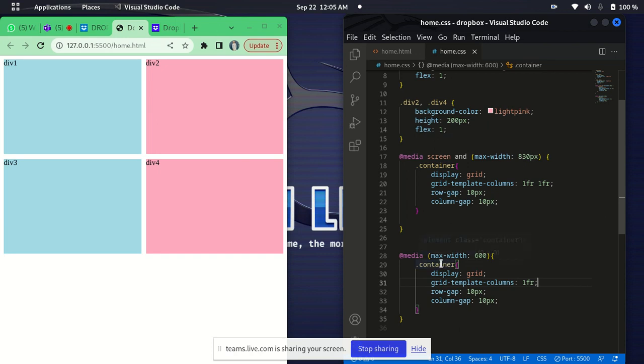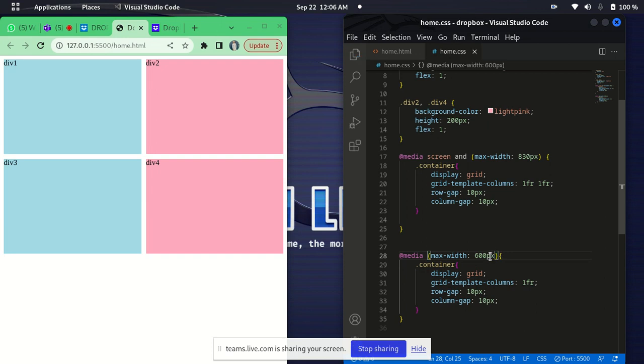When you're using two ranges, you use at media max, min this and max this. So if you are using screen and this is already the max and this is the min, the maximum. So this second one now has media max width. It has a max width, but it doesn't have a min. That means once it reaches this 600 pixels till the end, it's going to keep that width. So from 600 pixels downward, this is the maximum when it will get affected. So downward, it should keep that width.